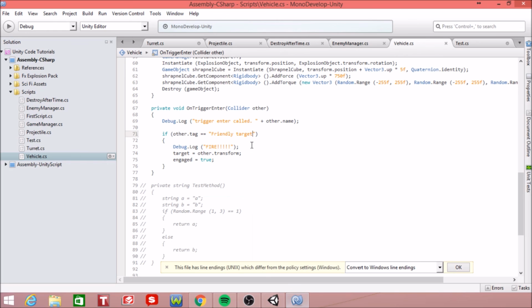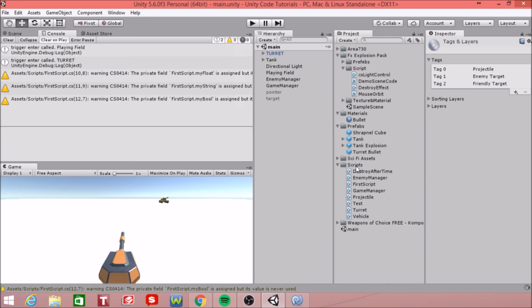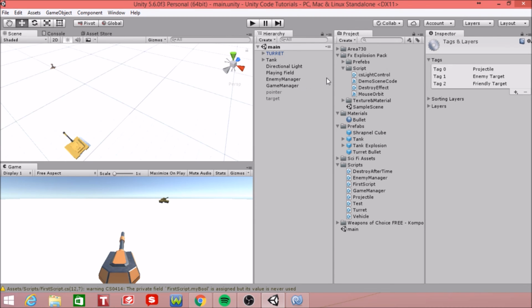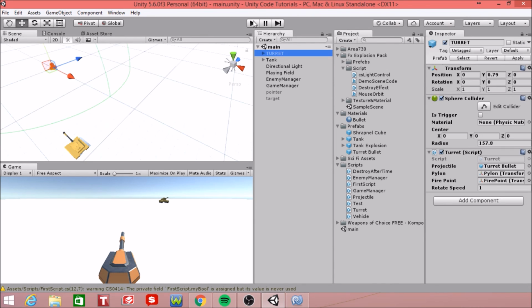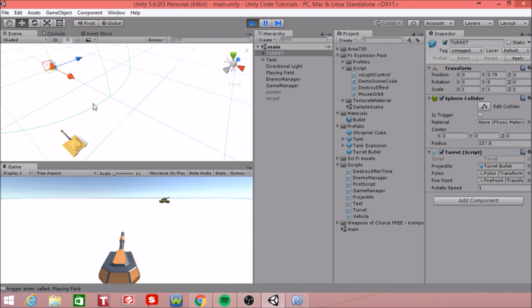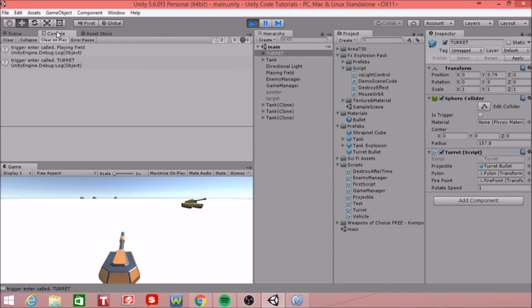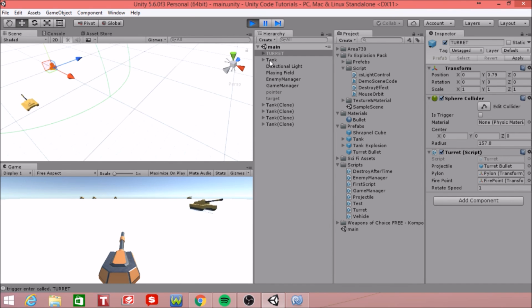I did capitalize it. Look at that. Okay. Friendly target. Okay, now let's do this again. See what happens. Should stop. It didn't stop. Didn't stop. Why didn't it stop?